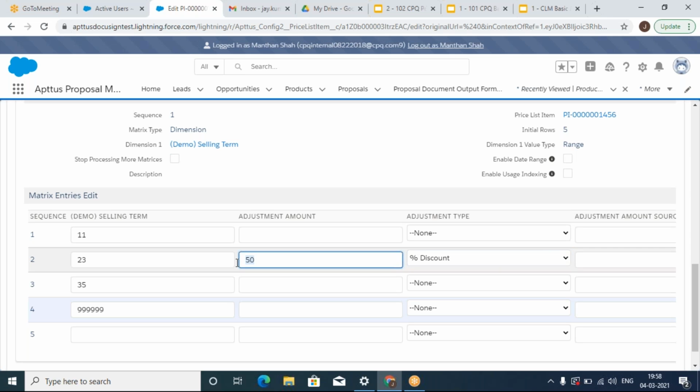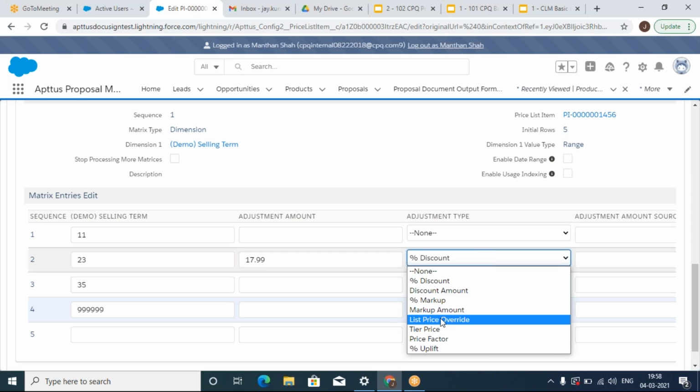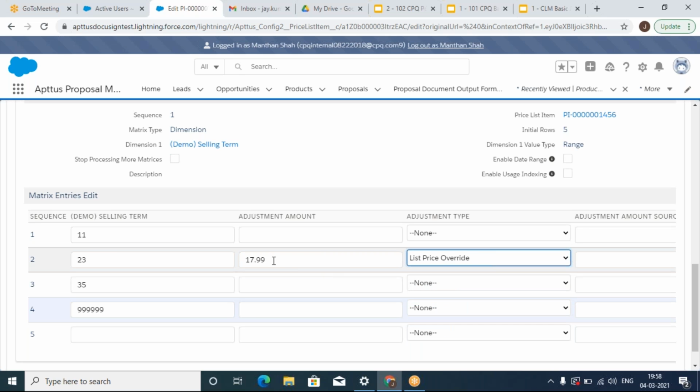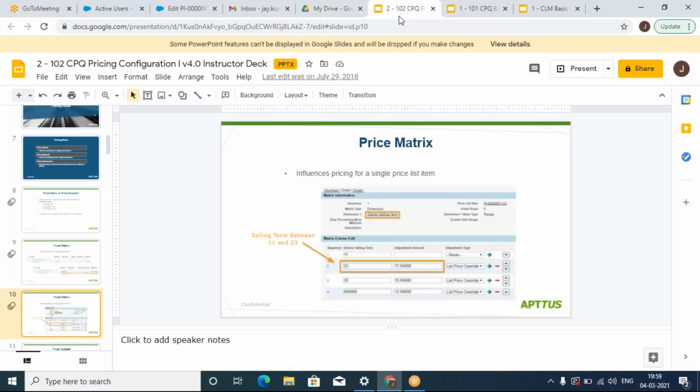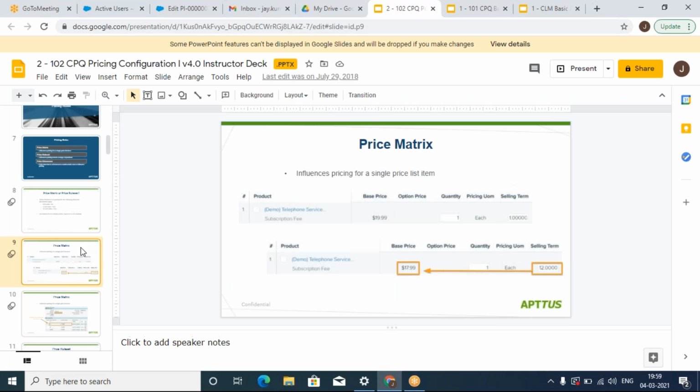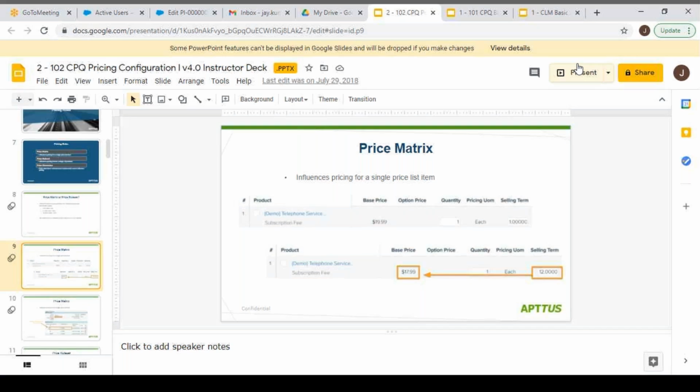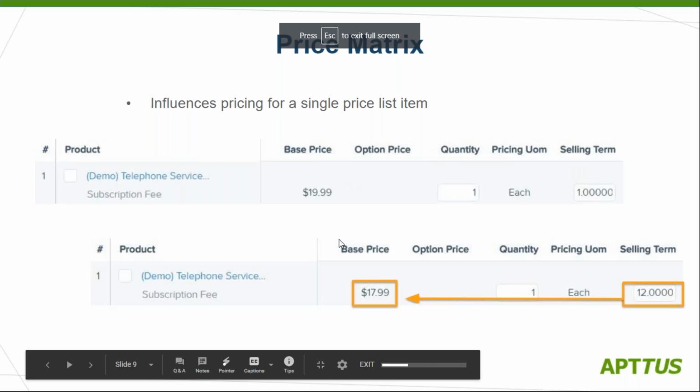If I put in 17.99 and select list price override, then it will override the price that is mentioned. The price was $19.99 in this example. If you see the base, this is 19.99, but it is changed to 17.99.